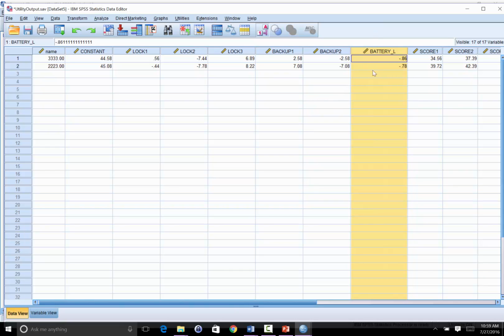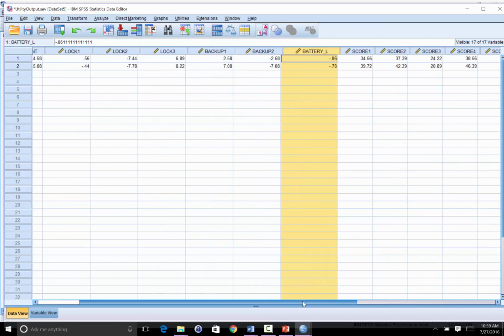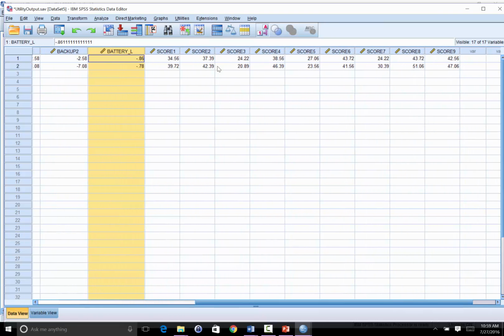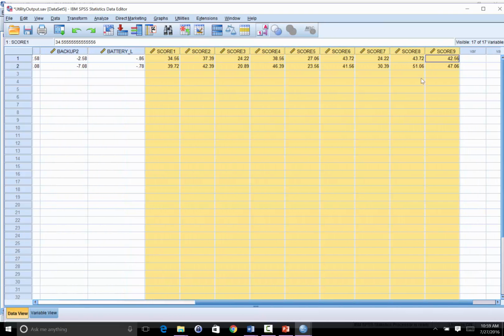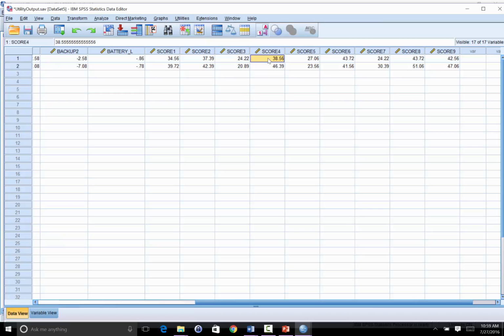So we should have known that we were only going to get 1 parameter here, even though we had 3 different levels of battery life. And then the scores here, these are for the 9 different versions that the people saw. According to our model, not what they actually put into the data set, we know these are different, but according to our computational model, these are the values we estimate the person literally values these products at in US dollars. And again, it's US dollars because they inputted their results in US dollars.